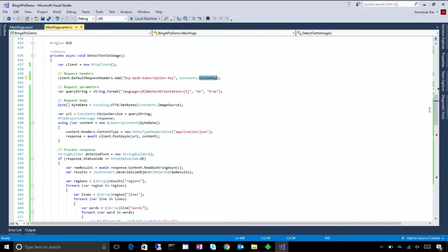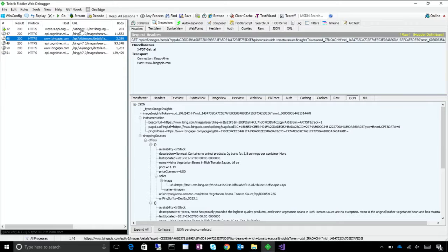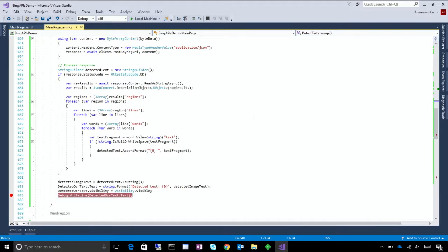And the rest of the code, which is also fairly simple, is processing the response. It's looking for, hey, did I get an error from this endpoint? Of course, we should always check. Nothing is perfect in the world. And once we're good with it, then it's parsing it. It looks at the JSON body, which looks kind of similar to one of these, if I show it here. So it's a simple post call. It has a response body, and what we are looking for is the detected text in these places. And then I'm just going to show that detected text on the UX. So this is part one. Let me make sure we play that back for our viewers.